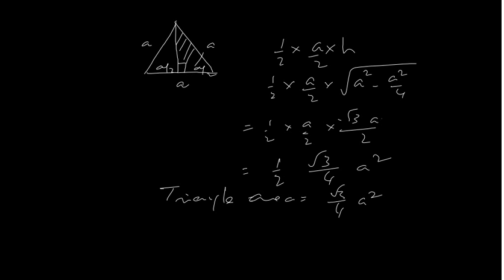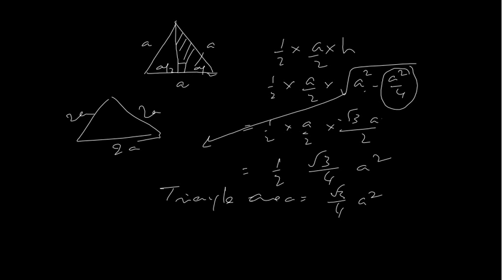See, now if you consider this, you got a fraction here because we consider the side as a. Let's suppose we take it as 2a. Each side is 2a, 2a, 2a. Then what happens here, you'll get half into 2a, the half of this is a, into root of 4a square minus a square. This is a, right? That's why a square. So you'll get straight away half into a into root 3a.